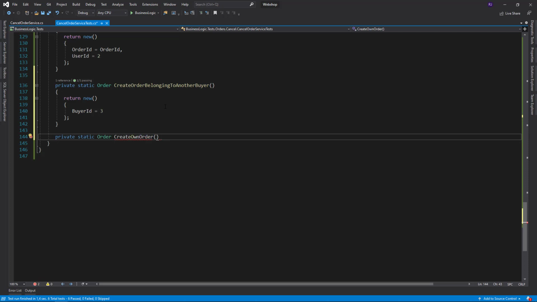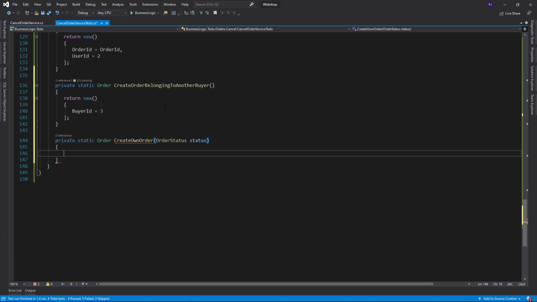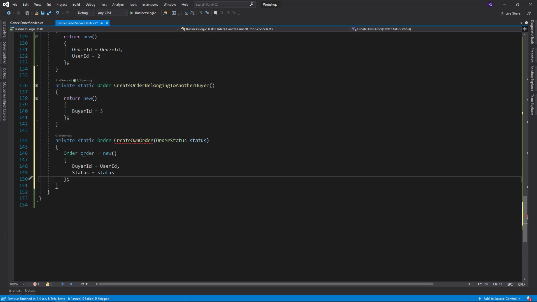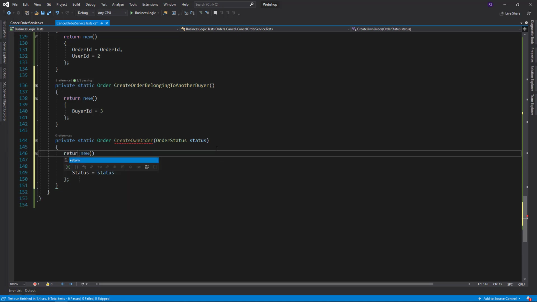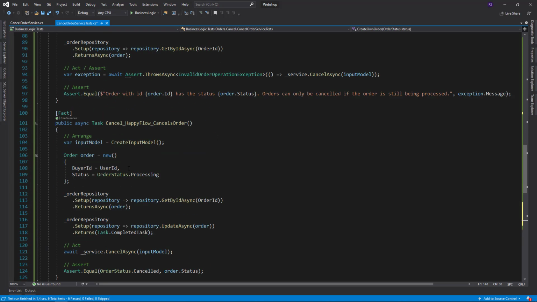And like I said, the status is a variable, so I will create a parameter for that. So order status. And then we return a new order. That is fine like this.